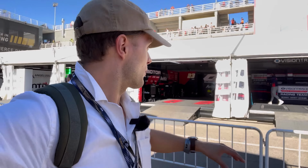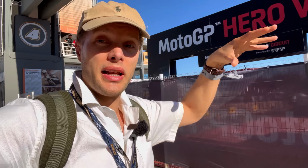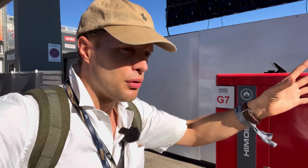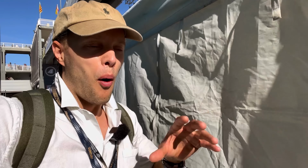Wow, seeing all of the racers desperately whizzing out of their individual paddocks and all of the teams running out behind them as fast as they can, everyone there cheering, and they actually go into the stadium through that small tunnel. Almost gives a feeling of a gladiator type thing, stepping into a stadium. The adrenaline running through these riders must be off the scale as they enter that huge stadium-like track, and everyone on the stands cheering. Must be almost unbearable, the adrenaline, when you're actually there about to race.